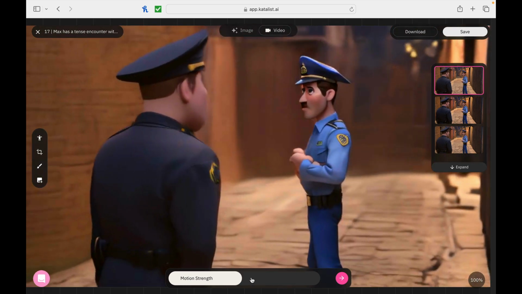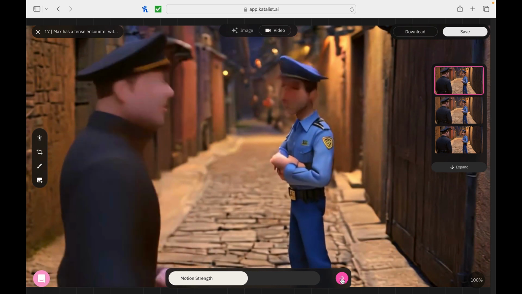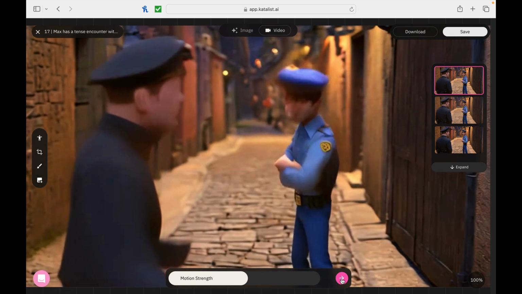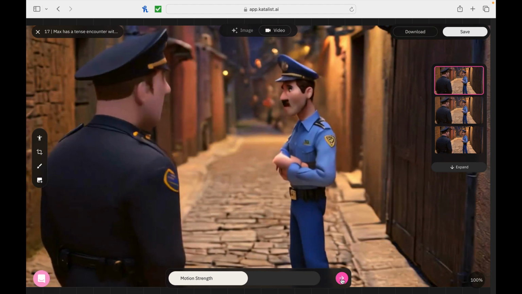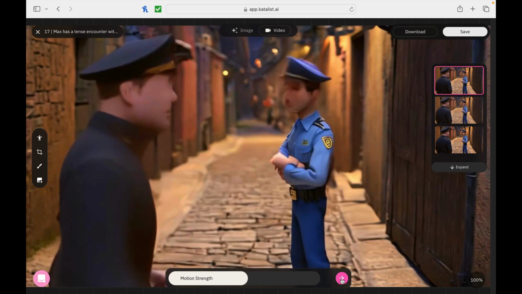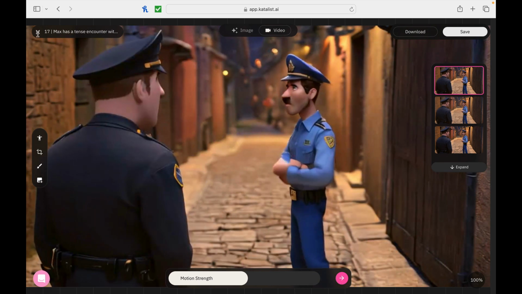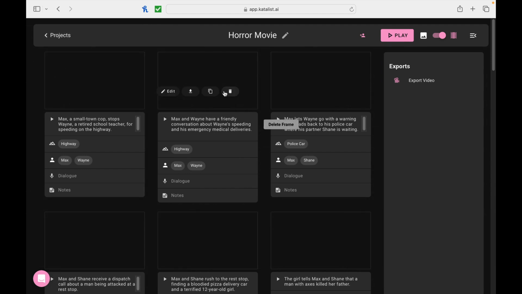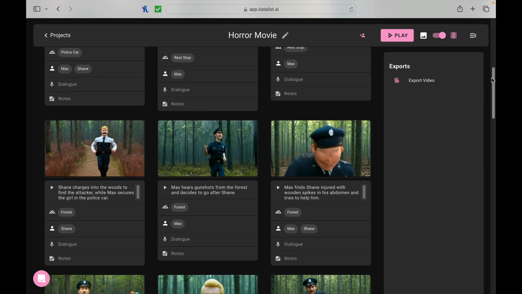So let's go about halfway and see what that gets us. Okay, so for this one, we have about half motion strength, and so it's not really moving the characters around, but it's nice. So you don't have Max sort of freaking out, but you sort of have a conversation. I think that is pretty good to have. So let's get out of that, and let's see if it saves that, or if it went back, or if we need to save that. So we'll take a look at that and see.